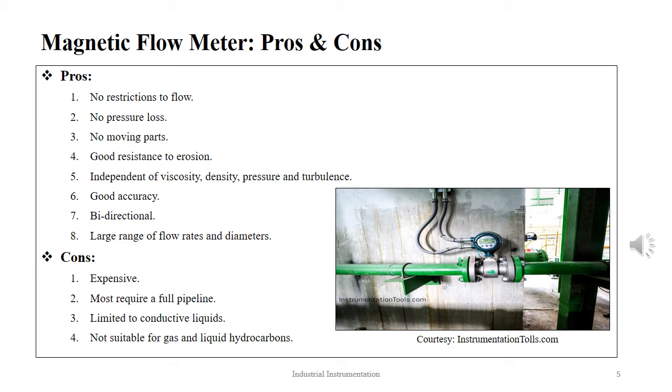However, the limitations are: they are expensive, they require a full pipeline, they are limited to only conductive liquids, and they are not suitable for gas and liquids which are hydrocarbon based.